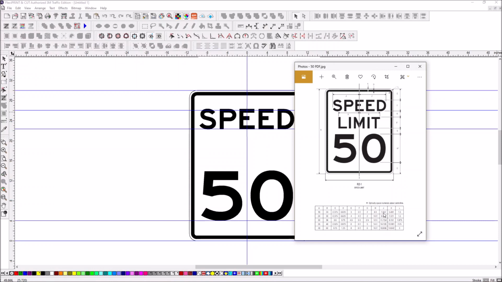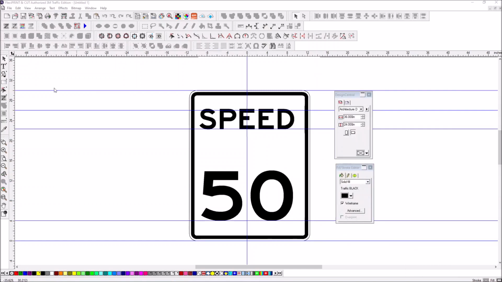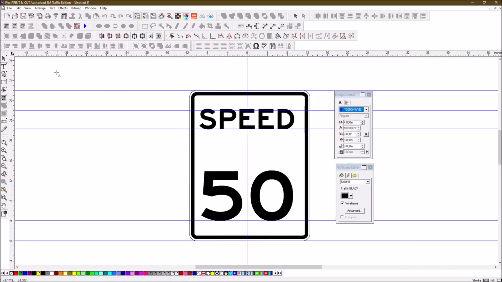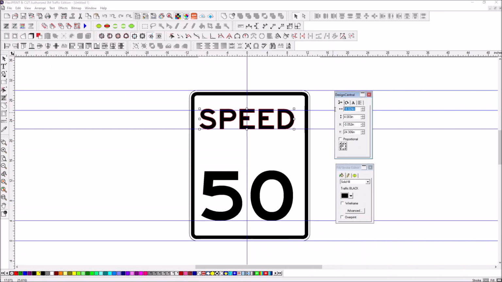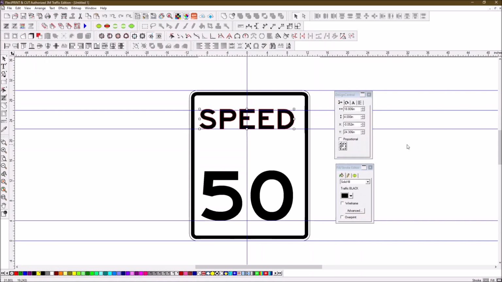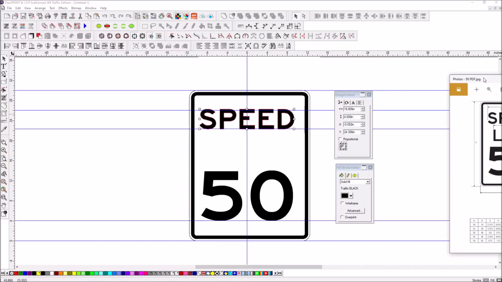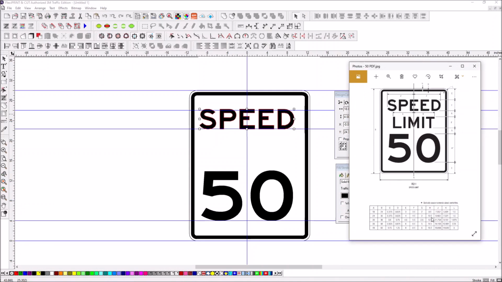9.403, so that speed actually has to be 18.806 in length. So what we're going to do is hit our select tool, touch the speed, and don't check the proportional box. So we're going to make that 18.806, and those are 4-inch letters. We're going to make sure that those are 4-inch letters, and then hit enter. And you can see it changed it a little bit, not much. So anyways, there we are, 18.806, and that is by adding those two 24 by 30s together.